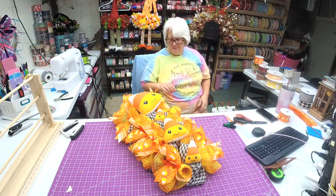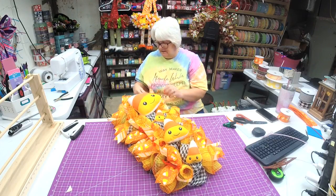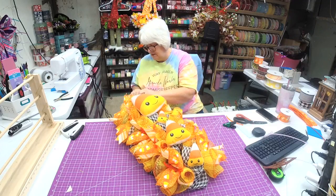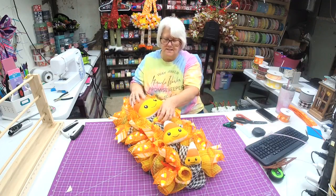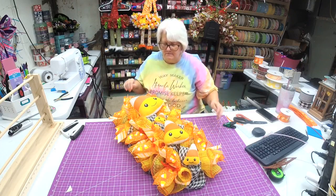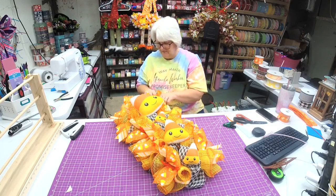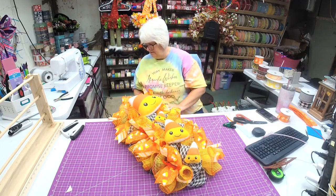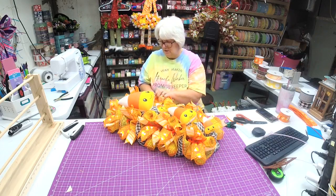I'm gonna probably see if I can fix the ribbon tails and check that out and see what else. If there's anything else I'm gonna put in there. But so if this is $10, I don't know what the small set was. But so it's probably $25 and candy corn on there. That's cute. Cute, cute, cute.